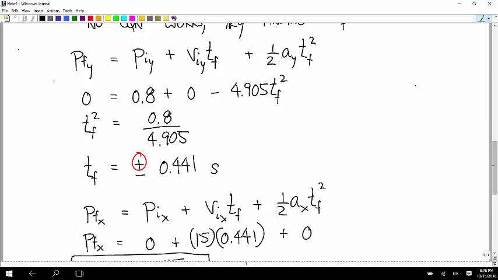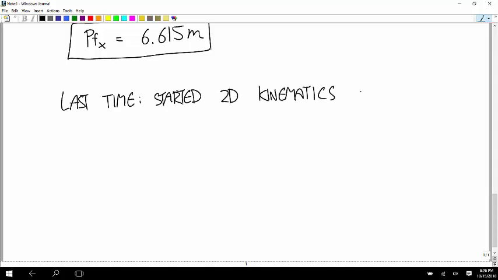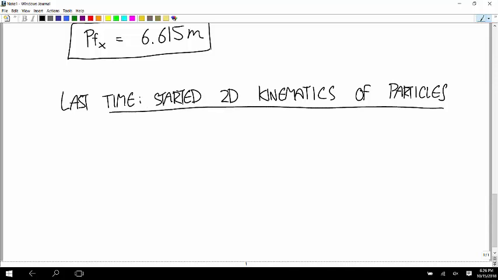All right, so last time we started the new topic. We started two-dimensional kinematics of a particle. So we're still not dealing with rotations or objects with length dimensions. And we defined mass, and I said that we're going to think of mass as just a resistance to accelerations.